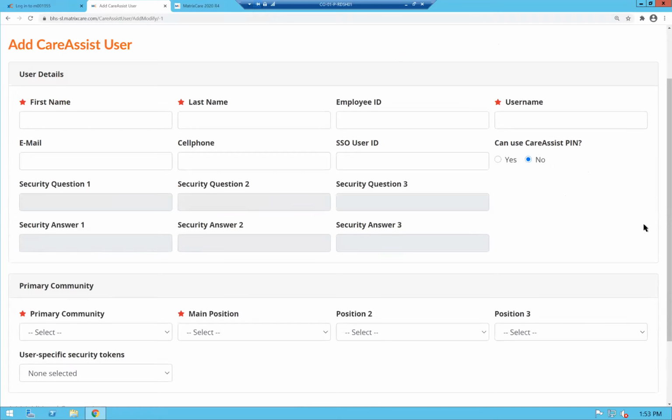And you'll also notice here there is a field called SSO ID. That's where we're going to paste that ID that we copied from that previous site. So I'm going to go ahead and set up Kathy here. And just for continuity's sake, we'll keep the username the same.